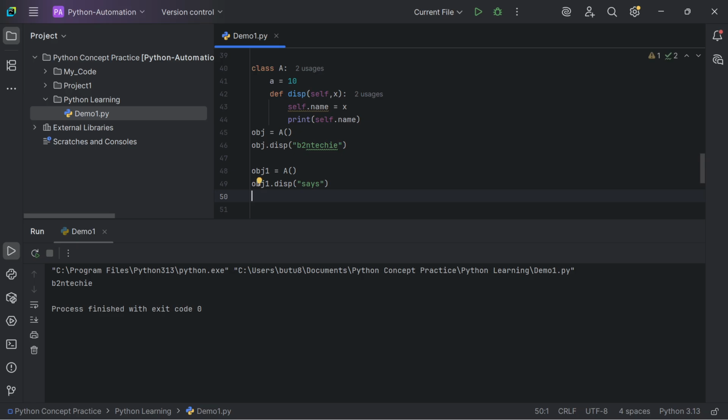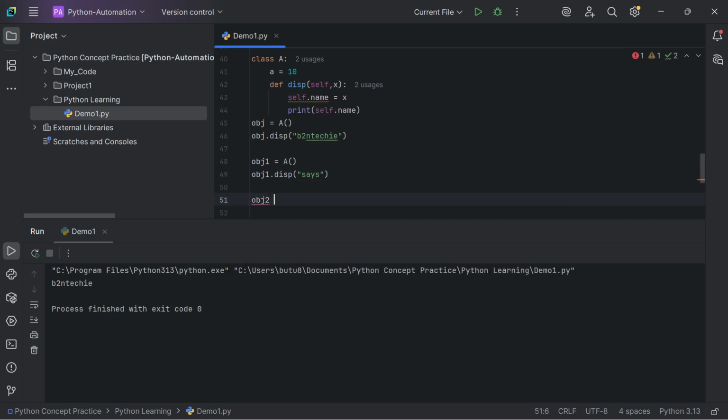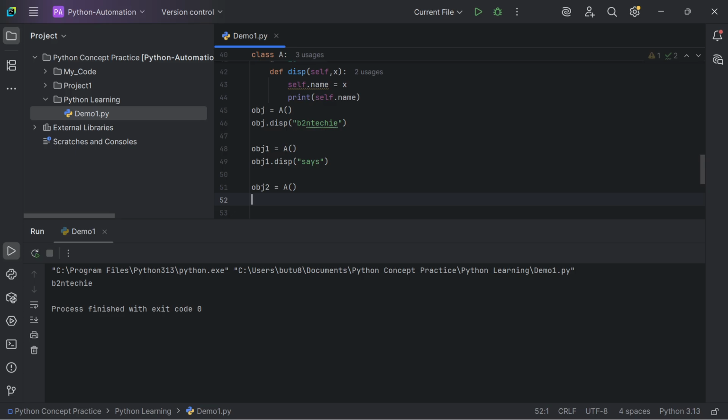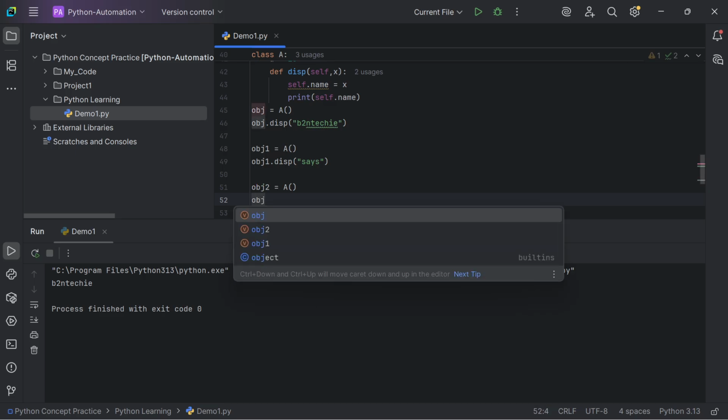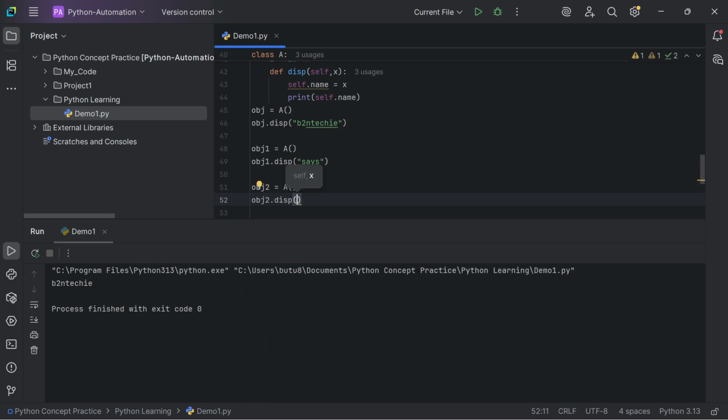Then I'll create another object, object2, equals to the class name, and I'll call the same method here, passing some value, Take Made Easy.